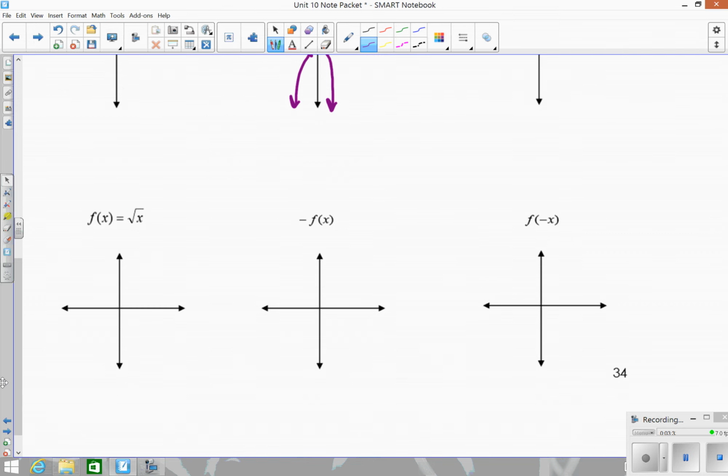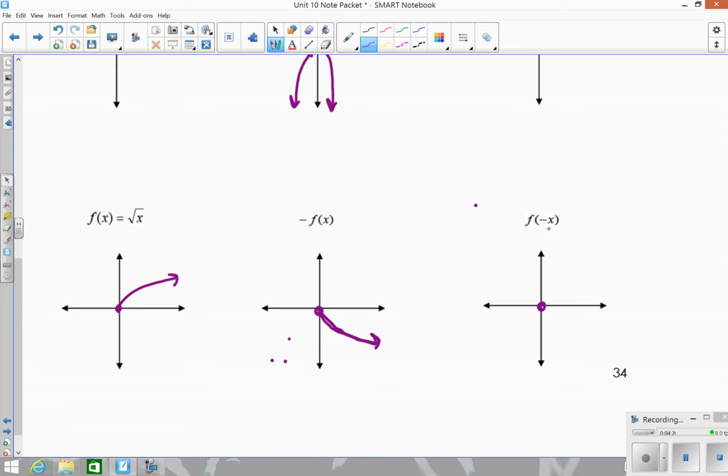So let's look at this set of examples. The square root function we know looks something like this. So there's our parent function. If I want to do negative times f of x, that means I'm going to be flipping this vertically. The original point here, 0, 0, is going to stay 0, 0, but everything else is going to get reflected over the x-axis. Again, remember, these are just rough sketches because we don't have grids, so we're just worrying about one point, just getting the general shape down when we translate, reflect, or do any kind of transformations. And then when we're on a grid, that's when we're going to be more accurate.